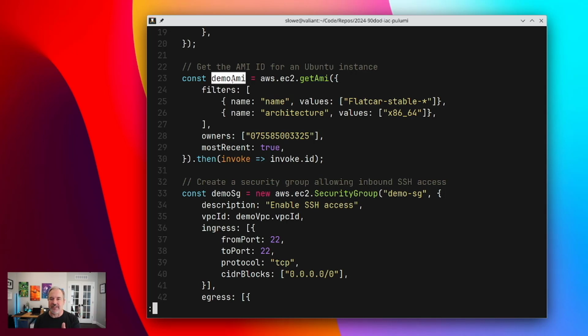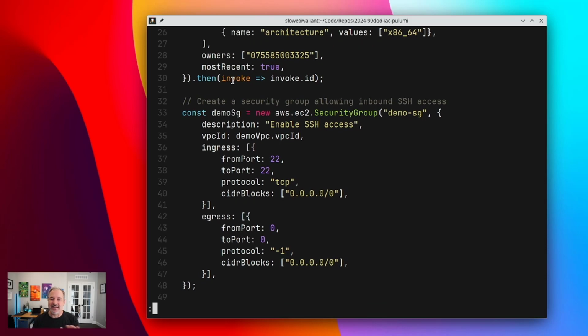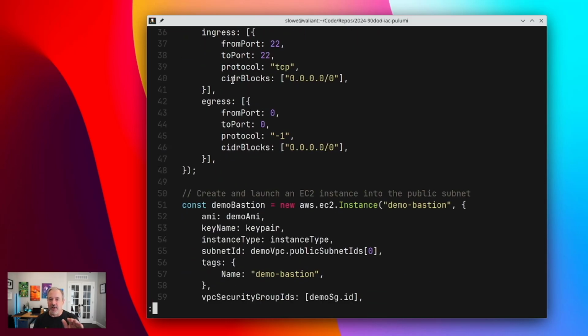So we took a function called getAMI, which looks up an AMI dynamically. And yes, I am firmly in the AMI has 3 syllables camp. And then we take that value, which is going to be an asynchronous value. So we have to issue the API calls and then wait for those API calls to come back. So we don't immediately know the value of what demo AMI is going to be. But Pulumi knows, okay, this is an output. So I know that I have to resolve that output and wait for that value to be available before I can use it. And that's exactly what it does transparently in the background back here: it knows demo AMI, I've got to wait for that function to return.